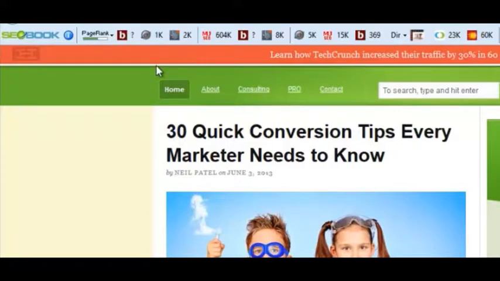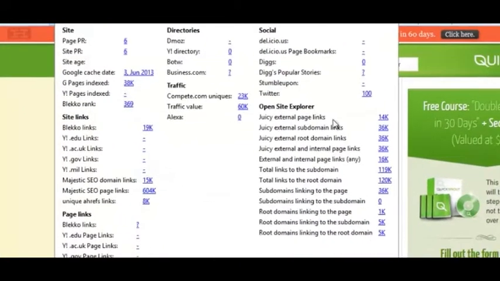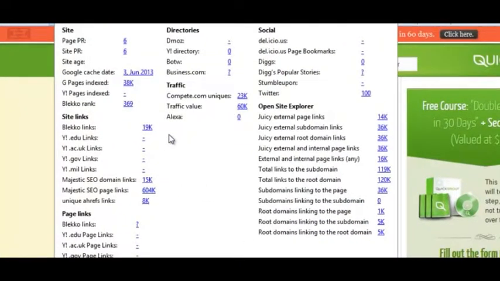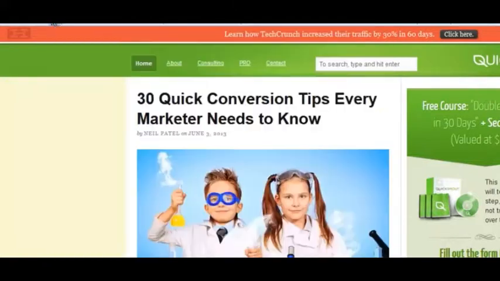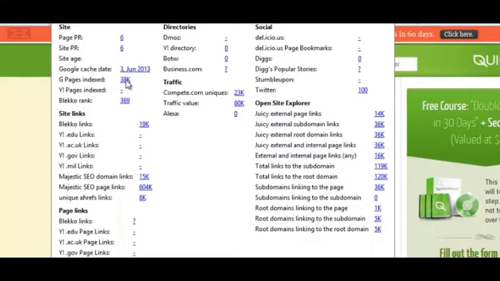And if you want to see how big the site is, you can click this little I button here, and it reveals a whole lot of information, including some outdated stuff like Yahoo, which doesn't actually give link information anymore. But you can see how many pages are indexed in Google, and I find that's very helpful when you first pop on a site to see how big it is. You just want to see, is it a new site, is it an older site, is it an authority site, is it a niche site? And just by clicking this button, you can see how many pages are indexed in Google.